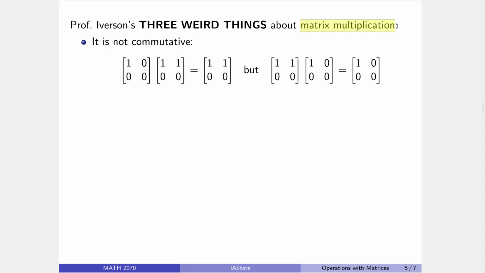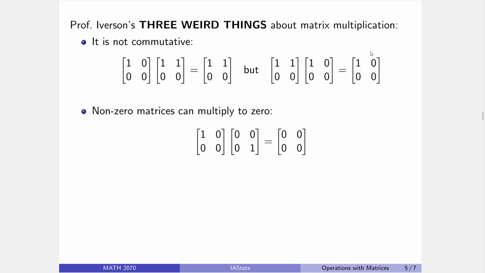Another one that you may have encountered and noticed is not commutative is function composition. I wonder if matrix multiplication is really just function composition in disguise. Like, I don't know, the linear mapping yields a matrix. Oh, boy. All right. So it's not commutative. That's the first weird thing it does.